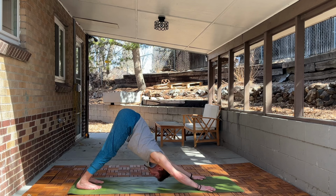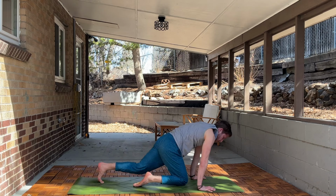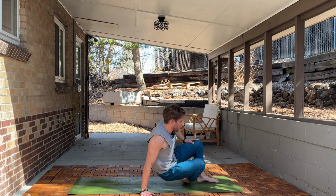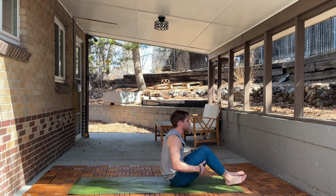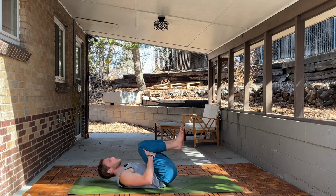That's a guarantee. From here again, come onto the knees, and this time we'll come all the way onto our backs for our closing couple postures. So we'll take a shoulder stand to start off.